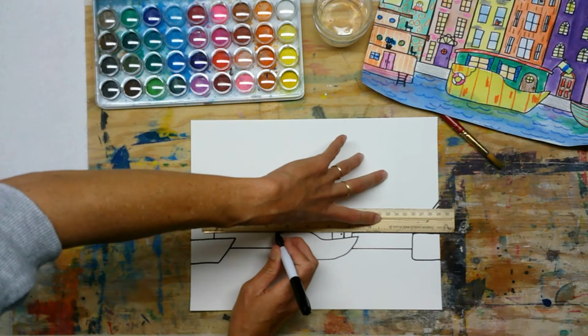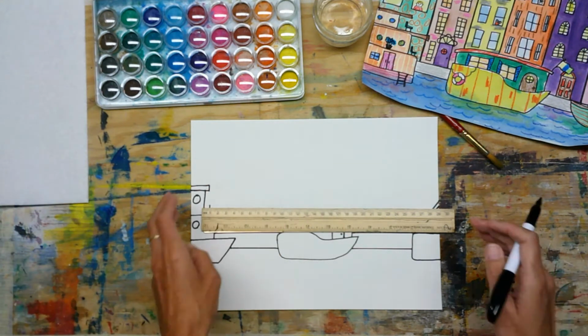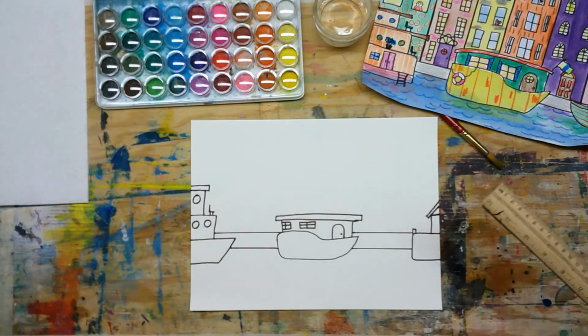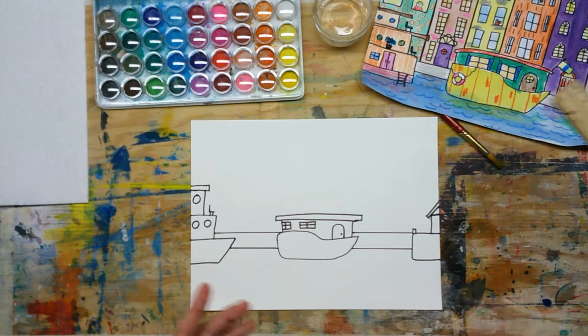And if at any point you're like, I don't wanna do this with Sharpie, I'd rather be doing this with pencil, then you know thyself as an artist. The Sharpie makes you nervous? Switch to a pencil at any time. All right, I'm actually pretty happy. I got my three boats. I got my sidewalk. Now I'm going to put the sides of the buildings.